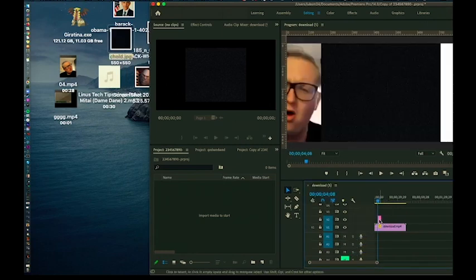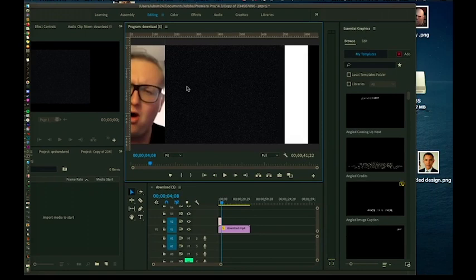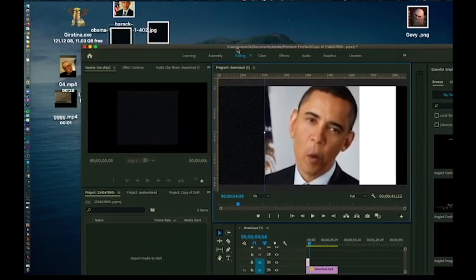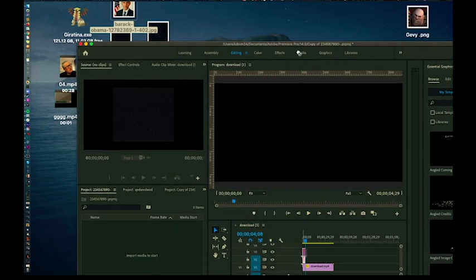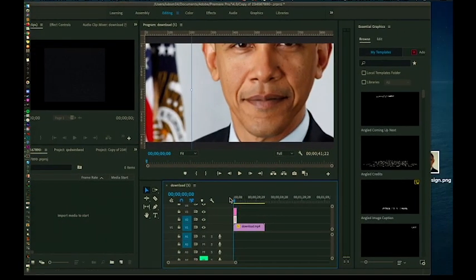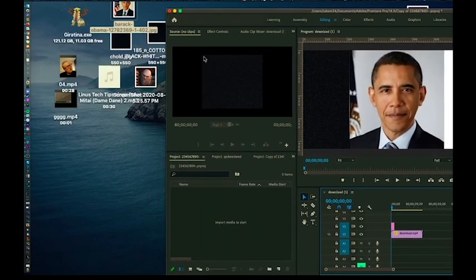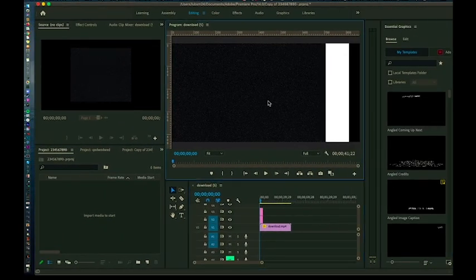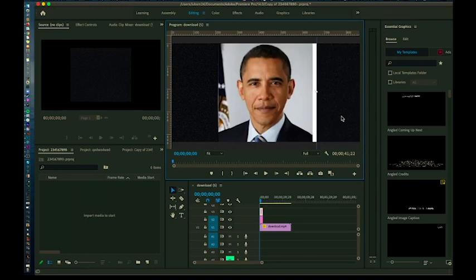And then what you're going to want to do is drag some black boxes or just black images from Google. Just drag it in there and make sure that it cuts off on the side so it looks all nice. That's what I've done with my other deepfakes. Drag that above it. Oh, it's the wrong photo. So then put that in there again, and again drag it to the side so it cuts off all the white so it looks all nice. And then there you go. So that's the video portion.